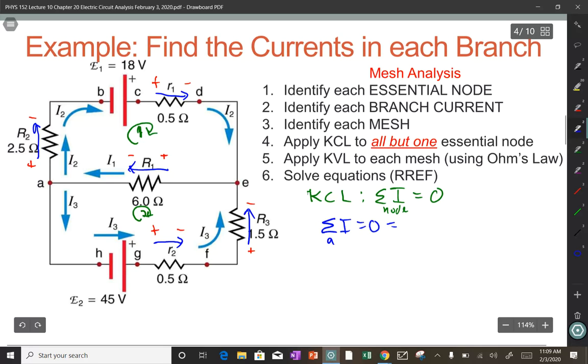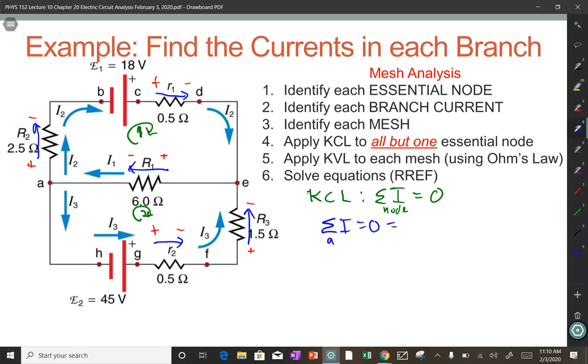And then I just look at my figure. And when I'm doing sum of the currents, it's arbitrary which way you choose. I like to choose in is positive, and that means out is negative. Yes, sir. So it wouldn't matter which node we chose because they're all flowing through? I will do the other node and show you why it doesn't matter. Okay.